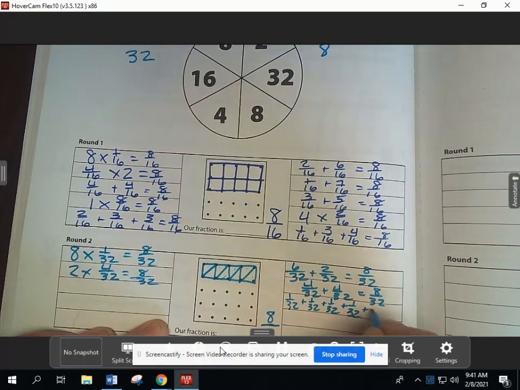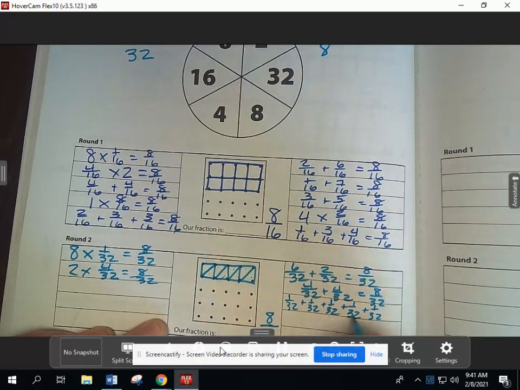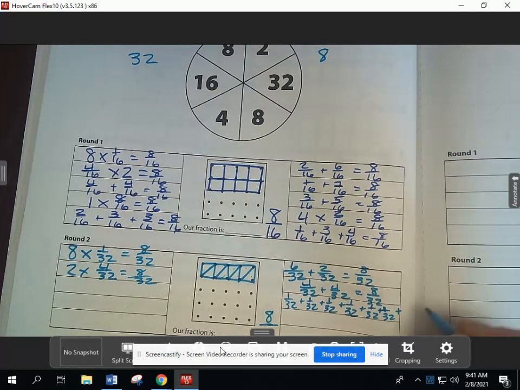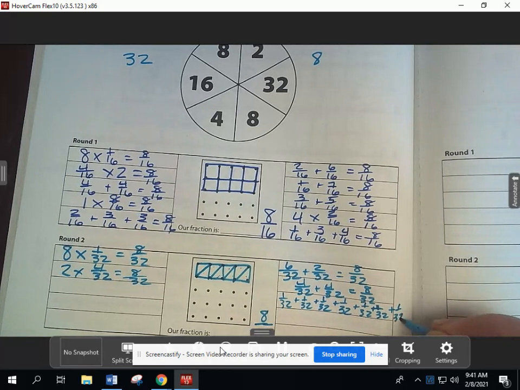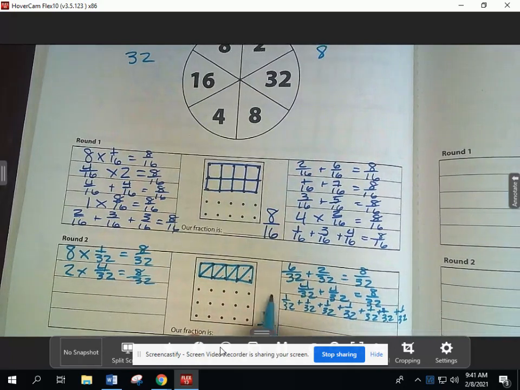I'm skipping this. Okay. 1, 2, 3, 4, 5. Oh my goodness, I'm not going to have enough room in here. How about let's just skip it and just say that we did. I want everybody to understand that you can do it this way. 1, 2, 3, 4, 5, 6, 7. I'm going to have to put one sticking out this side.